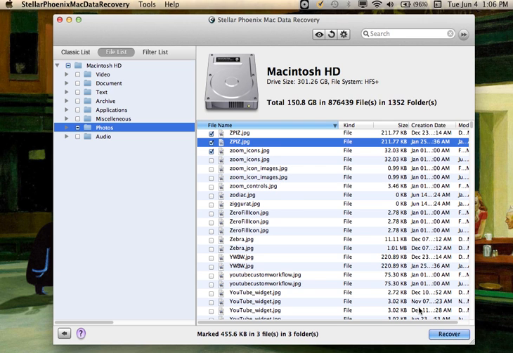Once you do that, it'll ask you where you want to restore them to. If you're working with a faulty drive or a faulty SD card or whatever the source is, you want to save it to a different location. You don't want to put it in the same place where you have the issues. Especially if you have an issue with the drive, make sure you save it on a different drive. Otherwise, you can recover it and save it in a specific folder, and then put as many files in that folder as you want, and then your files will be restored. So that's it for this tutorial, and good luck.